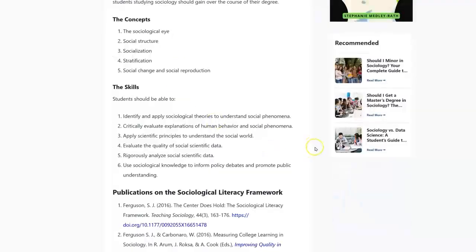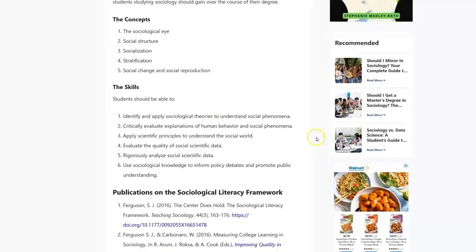These skills center around students being able to analyze data, apply theories, use scientific principles, and so forth. I really kept these skills in mind as I was writing the book. I made sure that I explain studies as much as one can in the space that one has in an introductory textbook.